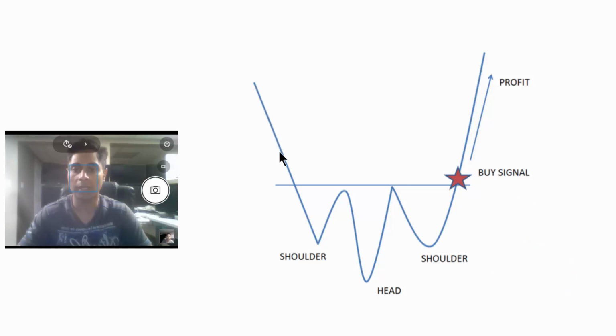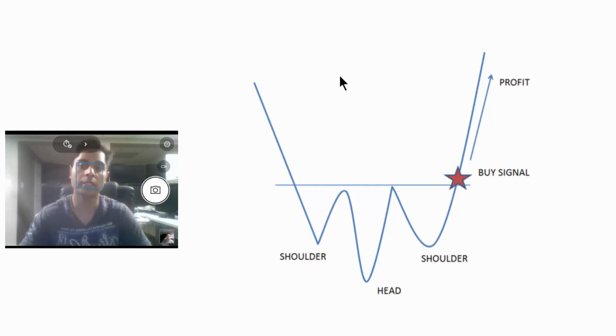So here we have a theoretical example of the Forex inverse head and shoulder pattern. The market is in a downtrend, so price is making lower lows, and then price hit our key support level, and price is quickly rejected. Price does another test of that same key support level, and this time you can consider this a false breakout, and then price tests that same support level one more time, and when price breaks above this neckline here, that's where we will take our buy trade, and we are expecting the price to fill up the open spike on the left side.